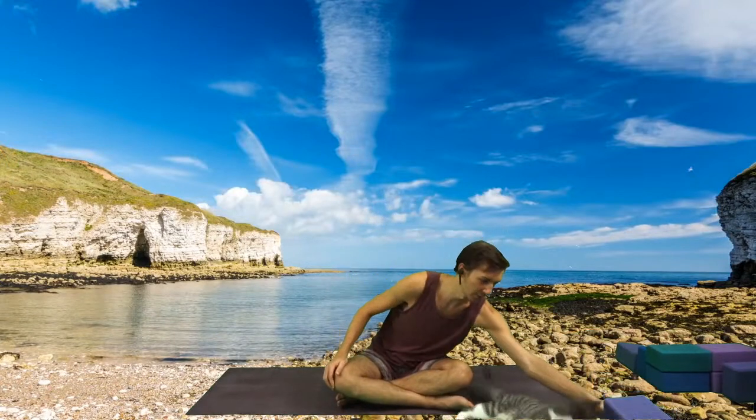This is a level 2 class, so we'll be getting into some more advanced postures, but I will still provide some options for modifications along the way. Blocks, if you typically work with blocks, you can have them handy. If you do, just place them up at the top of your mat for now.